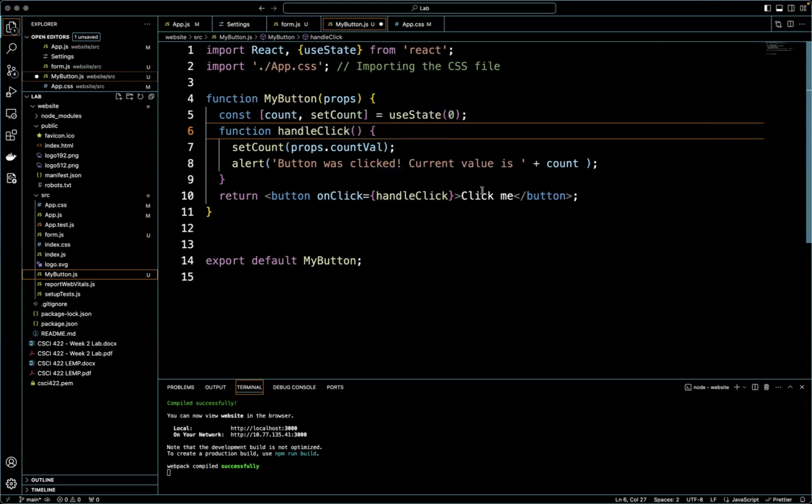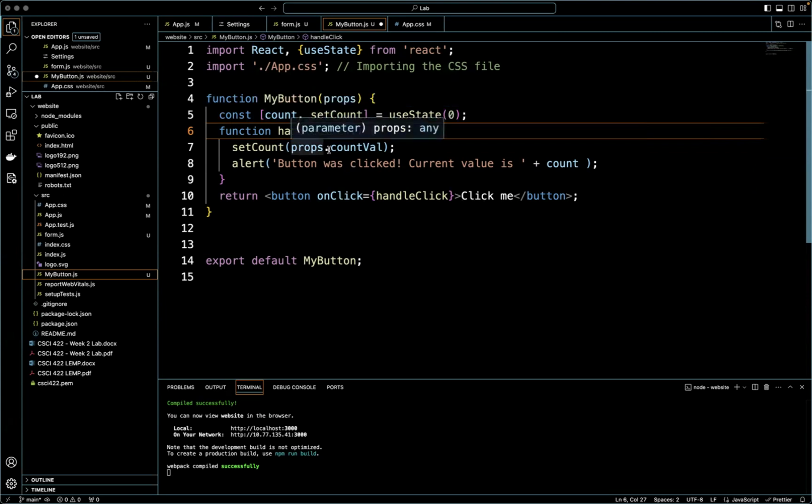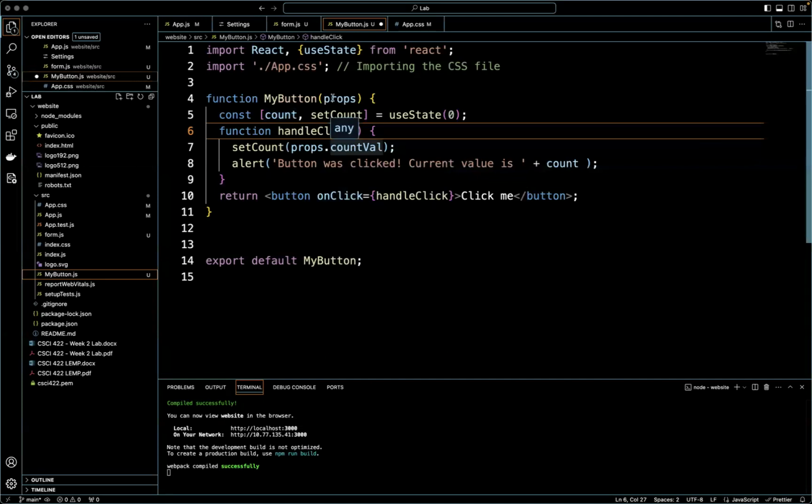We have a text called Click Me. Right here, when we click on it, we're using useState. We set the local value called count and setCount. This one is the local value. When you click on it, setCount uses useState to update the value count. And the prop is the value passed from the parent.